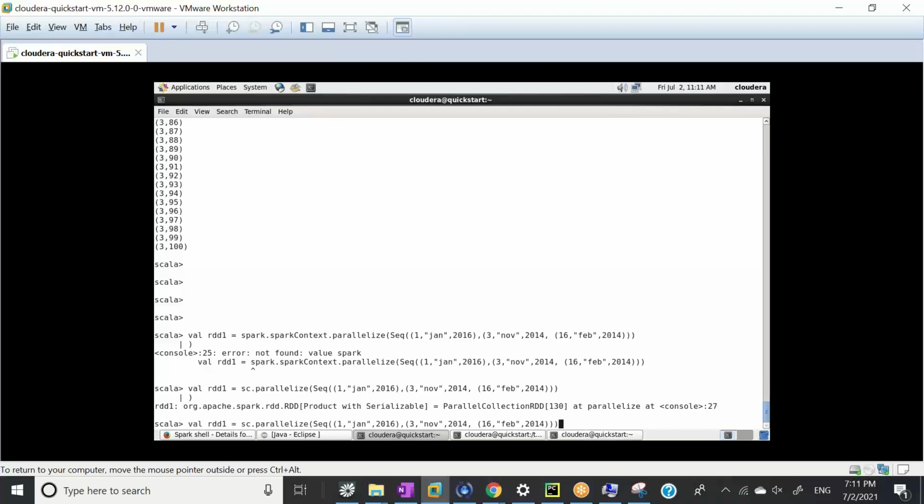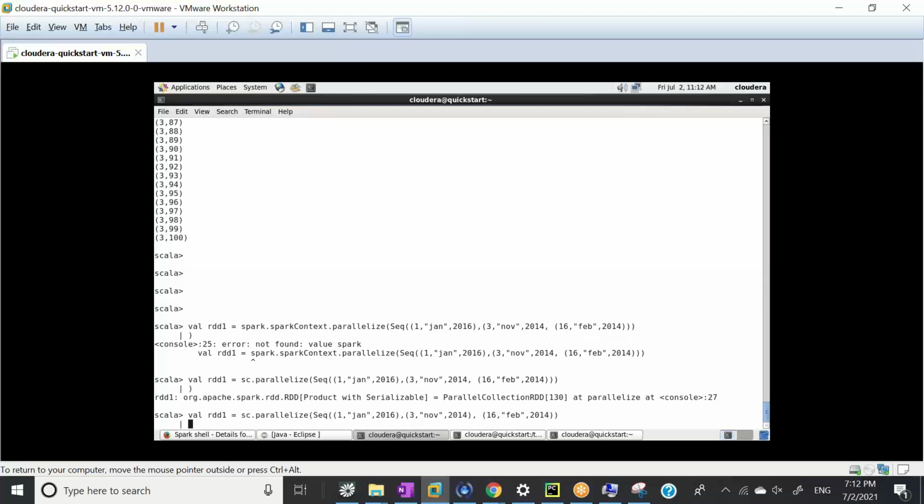Let's create one more RDD, right? And inside this RDD, one second, I did something wrong. Instead of this, it should go here. I'm just creating an RDD for the dates, okay? And I will use sc.parallelize here for the time being, and it should work.